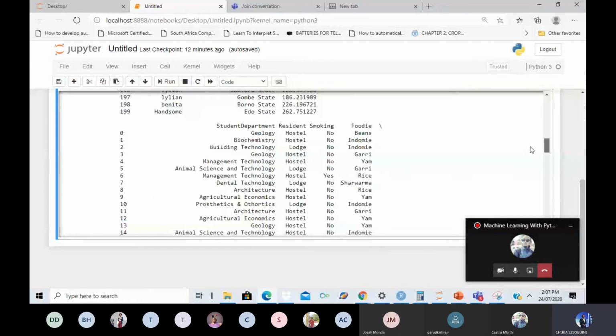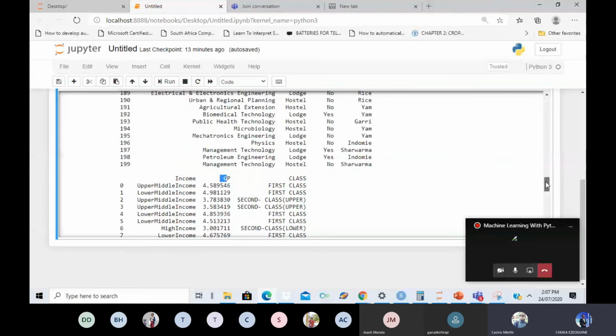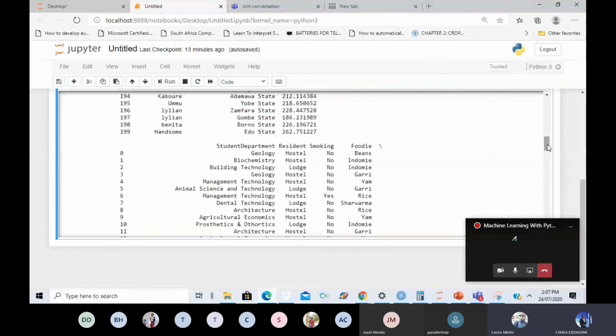Please, I want to know, are you all following? Yes. All right. So the first thing we need to do in this kind of case is feature selection. Look at this data and tell me if each feature is important in determining a student's final GP.